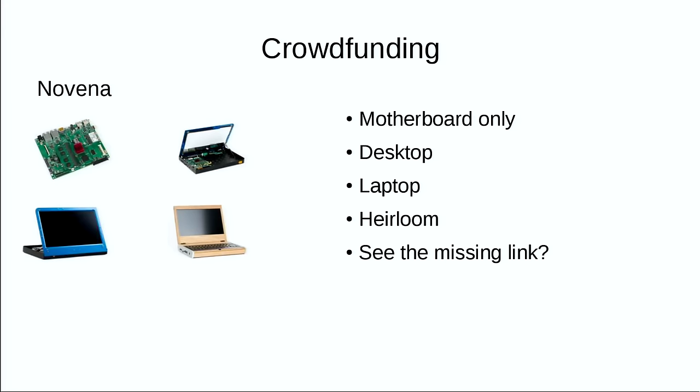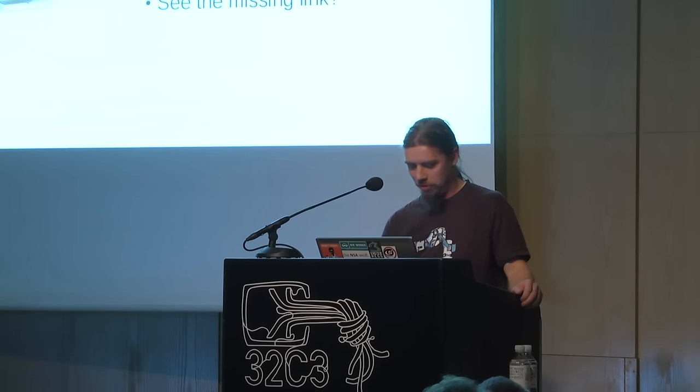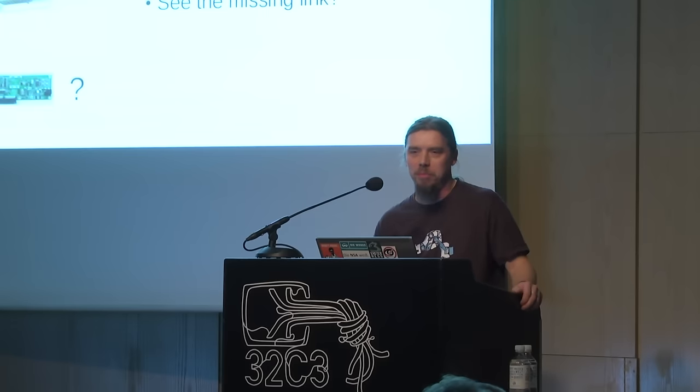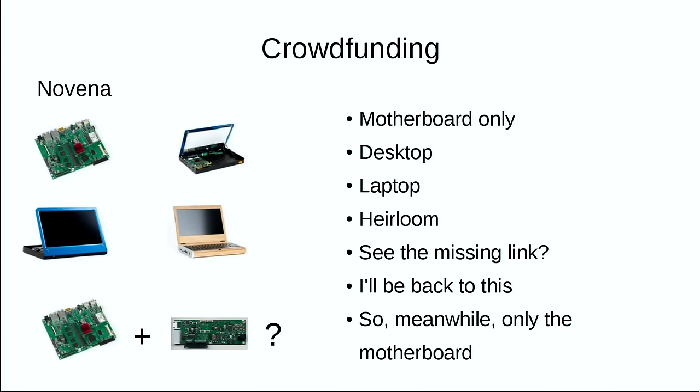Does anybody see the missing link? Imagine you want to build a notebook of your own. You have the main board, but you're missing the battery management board, so you can't have it. I was kind of one of those guys and said, okay, I'll come back to this battery board, we'll hear about it later on. So meanwhile, I said, okay, then I buy the board, that's affordable, and then I look, maybe it's open hardware, let's see how it works out.